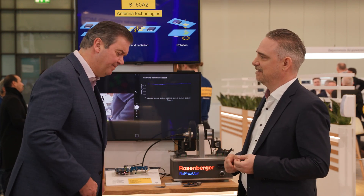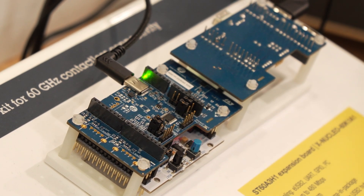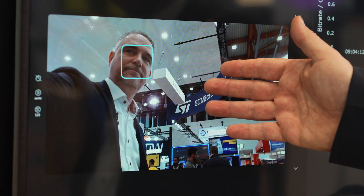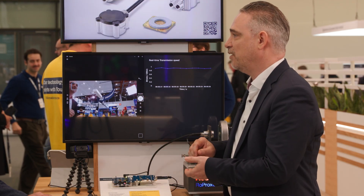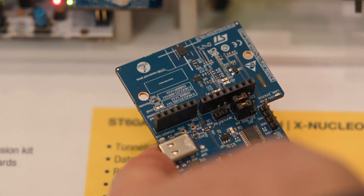Why don't you talk us through the board, then? My pleasure, Chris. What we are seeing is actually two sets of boards. On the first set, we are streaming in from the camera, so the video goes in here. Then we have this wireless transfer of the USB data going to the other board, and then it exits to the PC where we are seeing the video stream right now. If I break the stream with this metal sheet, it's actually like plugging and unplugging the camera — you will see that the stream stops. And after a while, it automatically reconnects, because as soon as the chips are above each other, they don't need any setup, so they really start communicating immediately. And it's really, really tiny — just measuring three by four millimeters, and you can barely see it. This is the only thing you need to add on your existing design, and you are done.